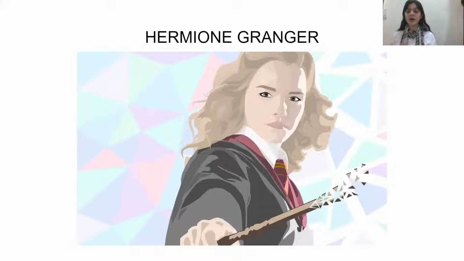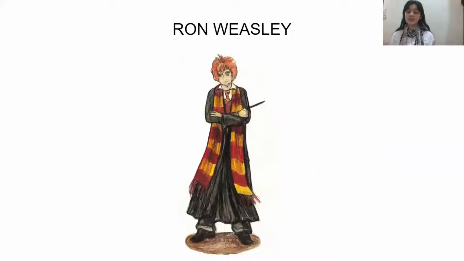But she's extremely smart, very intelligent, always knows what to do. And she's always advising Harry and his other best friend Ron on what they should do and telling them about different spells and loves to brag about everything that she knows. This is Ron Weasley. He is Harry's best friend.